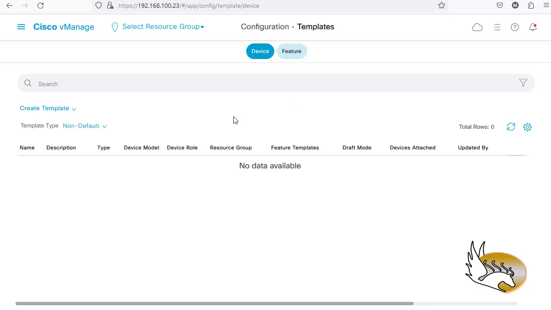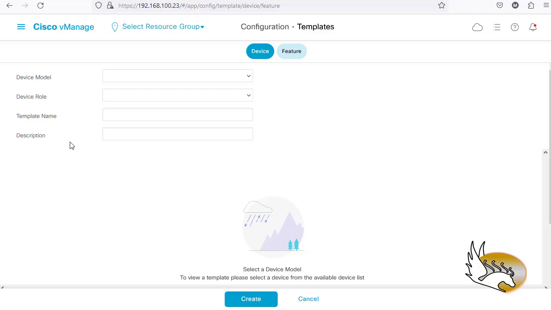So let's start from a device template. I'm going to go to create template, and I'm going to say from feature template. We can go with from CLI template. In the beginning, that would be easier because you can just copy the whole running configuration and put it under here and just change some of the information and make them as variable. So that would be easy. But from feature template is going to be what we are going to do. So I'm going to start with this.